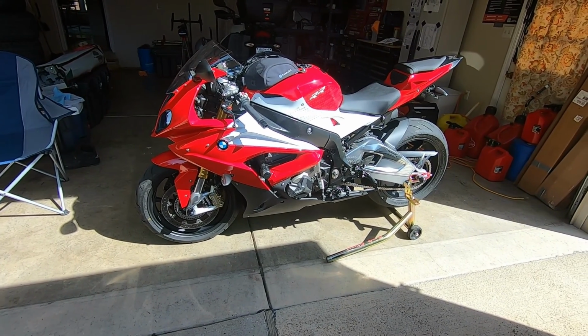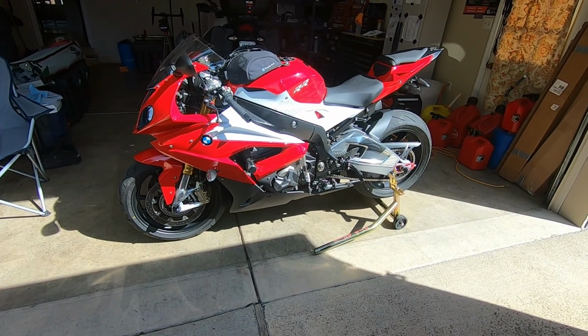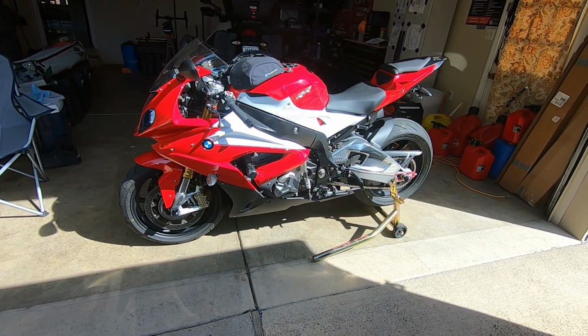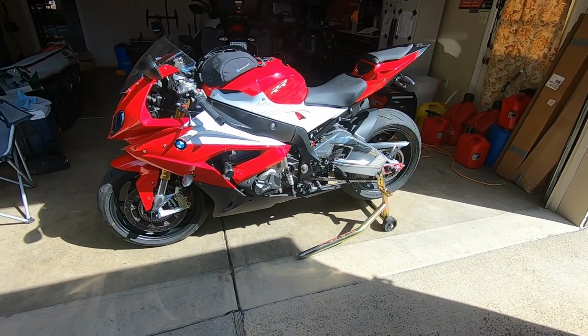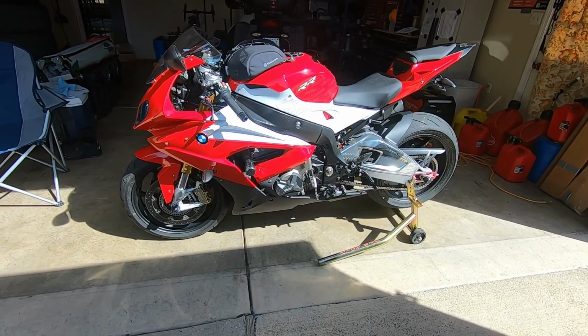But I took it for its maiden voyage today around the block. I'm going to ride it further, but I found a little more. But anyway, all back together. These are the original fairings that came on it. They were probably on it for 400 or 500 miles when I put Chinese fairings on it.